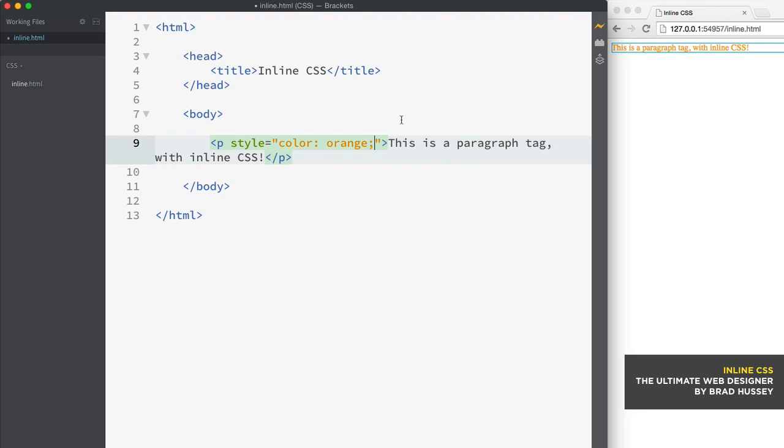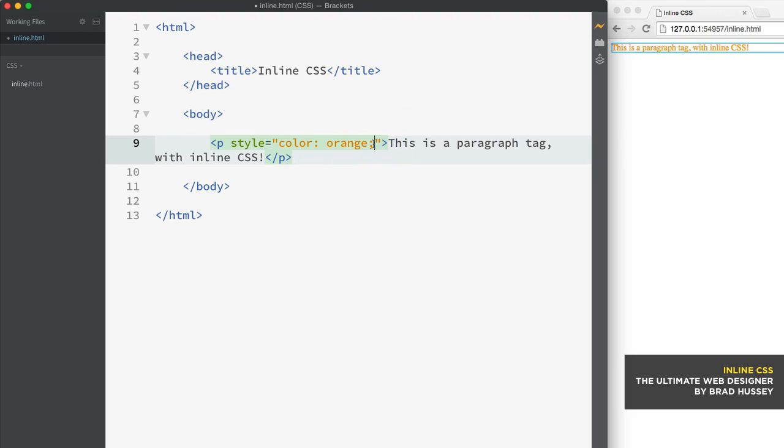Now, before we go forward, you might be wondering what this blue line is, and you might have seen it in the past few lectures. It seems as though Brackets will highlight in the sample browser here, the live preview of the HTML file, what element you're currently selecting. So my cursor is literally on line 9 with the paragraph tag, and that's highlighting that. If I were to go to the body, it would highlight the entire body, and so on and so forth. And that's just for preview purposes. It doesn't actually show up in the real site. So don't mistake it as a blue border.